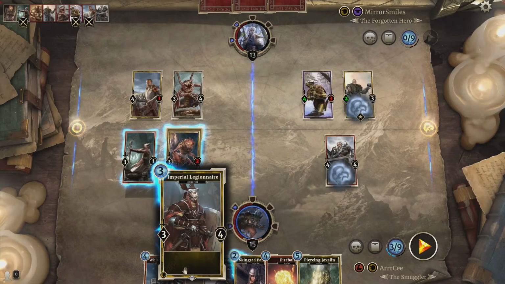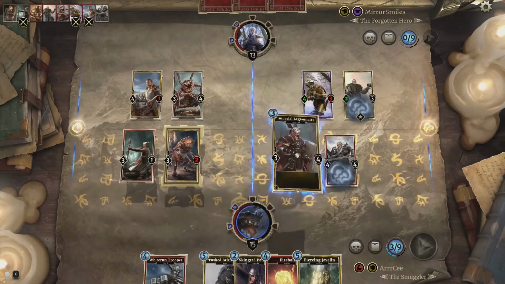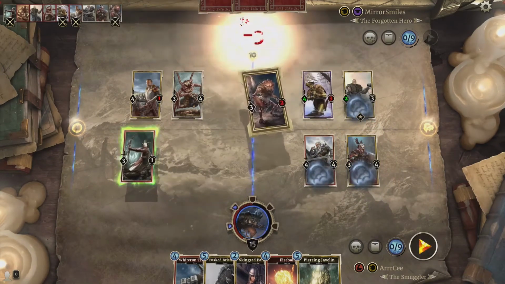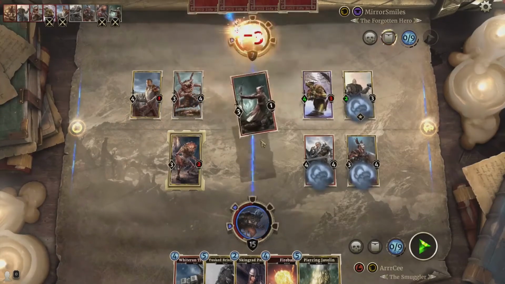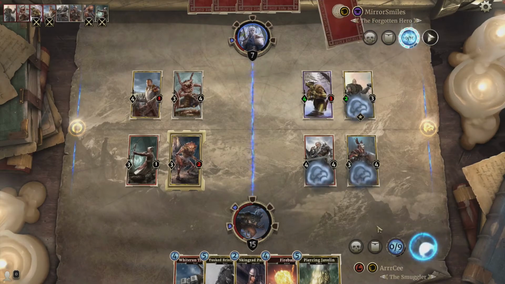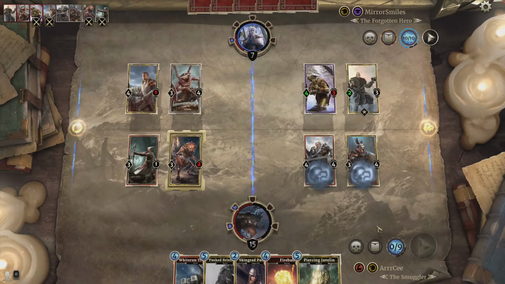Let's see, I'm going to be able to take 6 off of her right now. So I'll put you up for the grave. There we go. So I got deal 1 damage to all enemies here. That will be helpful next turn if I decide to use that. Let's see what happens.